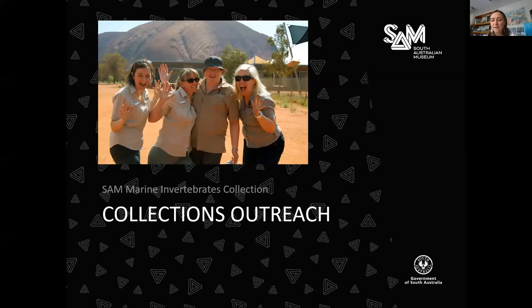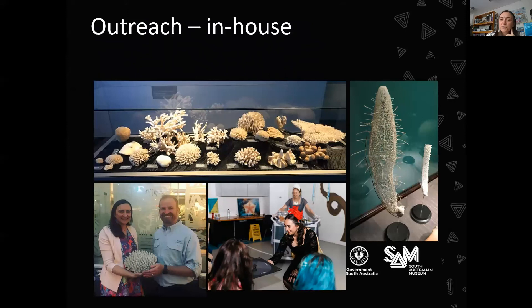Outreach has many different forms. We've worked on a coral display that supplemented the Great Barrier Reef virtual reality show. On the right are some Hexactinellida sponges that were on display for the recent Wonders exhibition. Shirley, Rachel, Danielle, and I worked the Night Lab event, where Shirley and I ran a trolley of life and a trolley of death, talking about marine invertebrates that can do you good or do you harm. And then there was an in-conversation night with Buck Taylor, the submarine pilot who took Sir David Attenborough underwater to the Great Barrier Reef — a really fun public event.